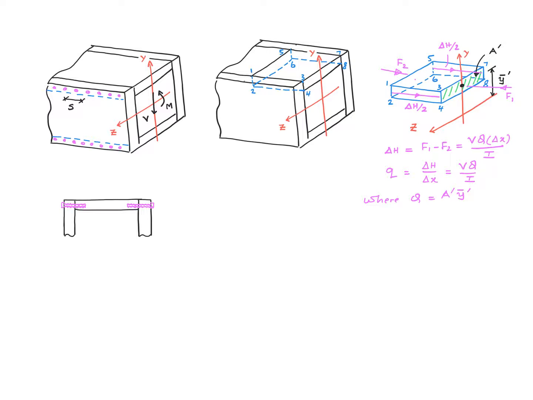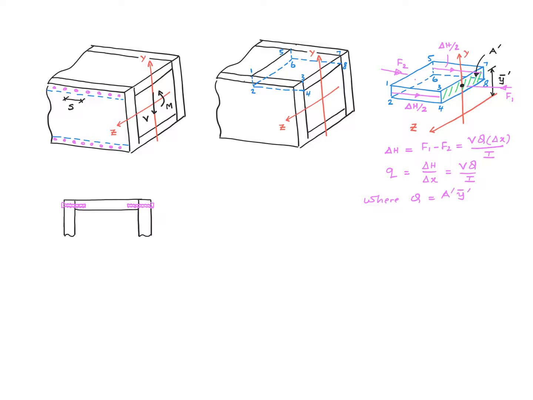Now let's consider a box-shaped beam like shown here, where 4 boards are used to construct the beam using nails. But here the nails are driven in sideways like shown in this picture. To design the details of the nails, we need to know the shear force that acts between this vertical board and the horizontal board. In other words, on this vertical plane. The approach for deriving the formula for the shear flow is basically the same as before, except for the way that we cut out this rectangular prism.